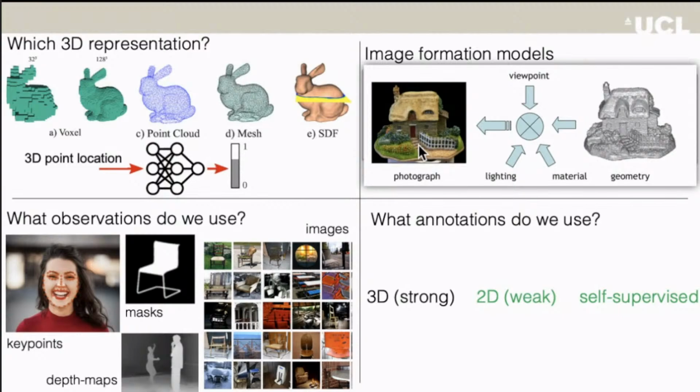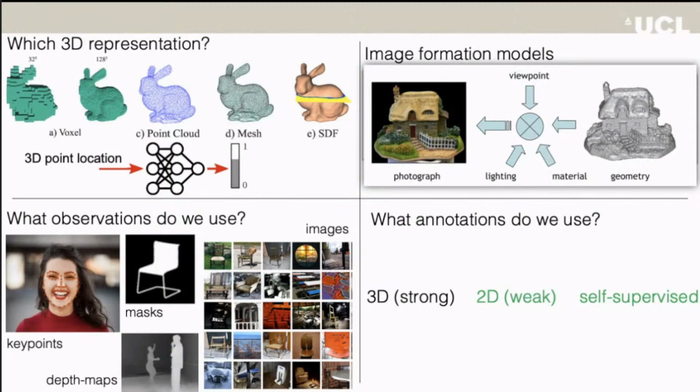We can also choose the image formation models that we use here. We all know that images are formed through an interaction of a few different things. On the one hand, we've got the actual geometry of the scene and the materials that the scene is formed of. Then of course we have the lighting, and how that interacts with the geometry and the materials, and the viewpoint, to then generate an image. So how far do we actually go into modeling all of these different things? Do we just model geometry and viewpoint and not model lighting and material? Or do we have richer models that can also cope with variations in lighting, or that can learn what sort of materials we're actually using?